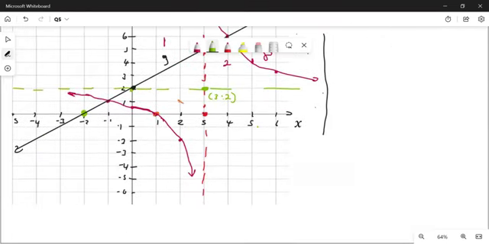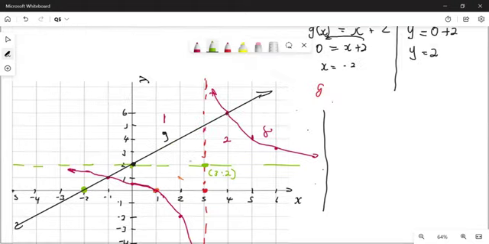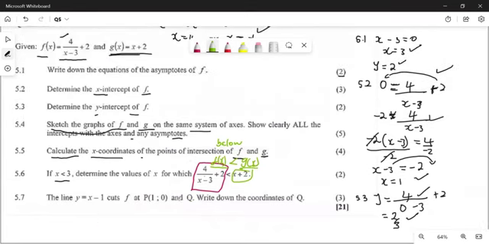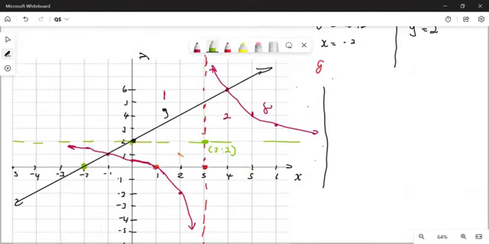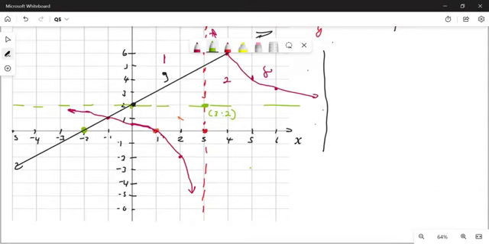Do we have an instance like that? I get this one here. Black is g of x. Okay? And then the purple one is f of x. So what do we want? We want a situation whereby f of x is below, and then g of x is above. So we want the purple one to be below the black one. Does it make sense?